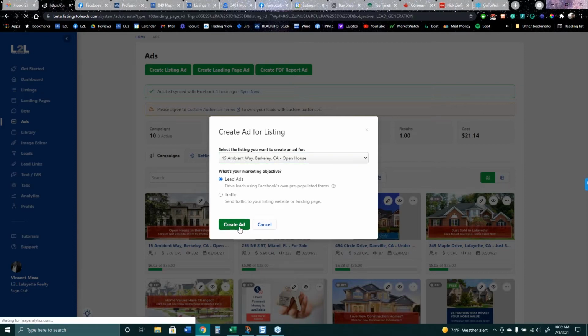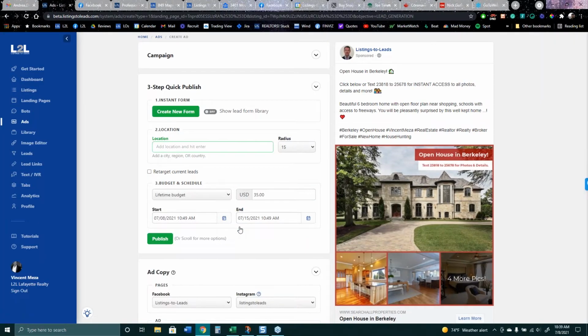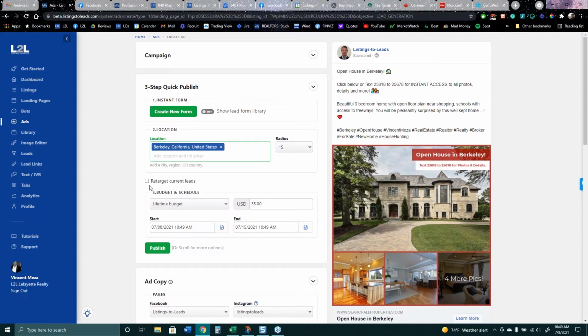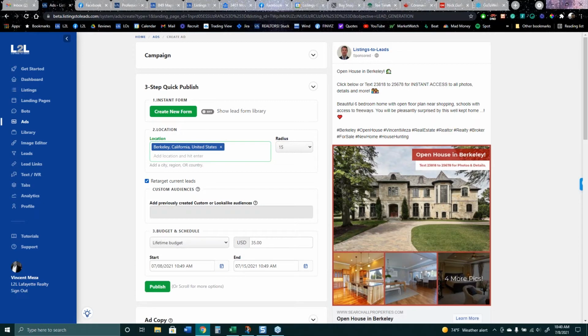I got an open house. I got something just listed. I want to run it, right? And you can say, I want everybody within 15 miles of Berkeley to see this. But you can also say, I also want to retarget my current leads, the leads that I captured in the past.